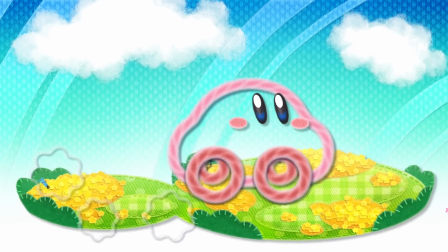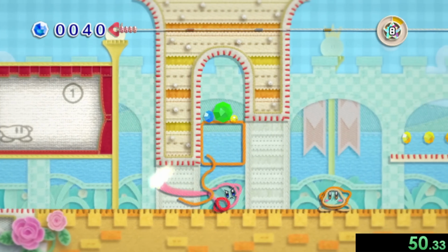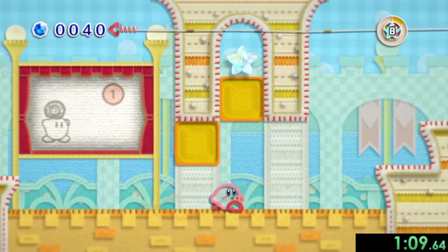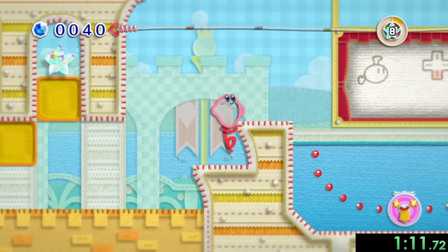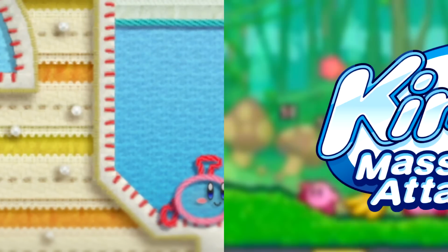Kirby's Epic Yarn on the Nintendo Wii is up, and this is one of the cutest games of all time. Sadly, we won't get to experience much cuteness, as there's water in the tutorial section. Look, Kirby turns into a submarine. Oh, that's cute.